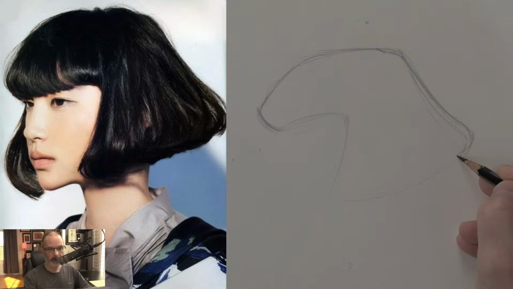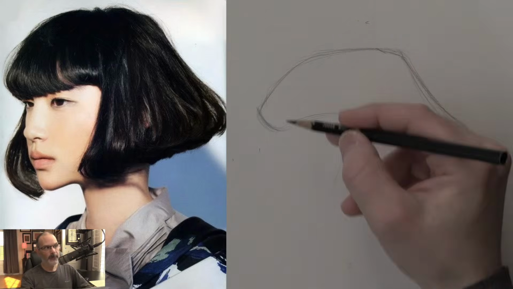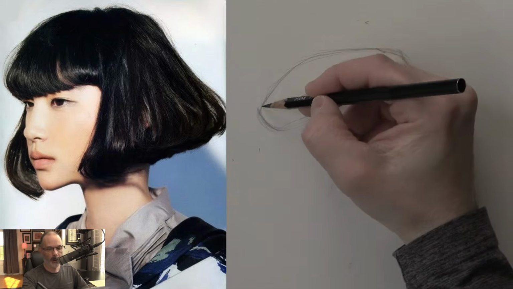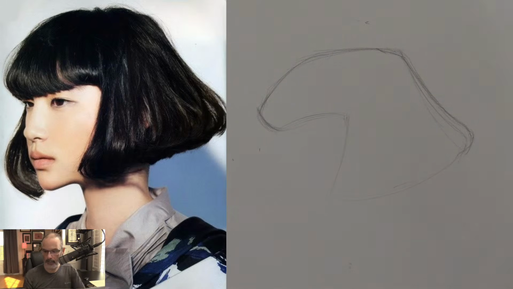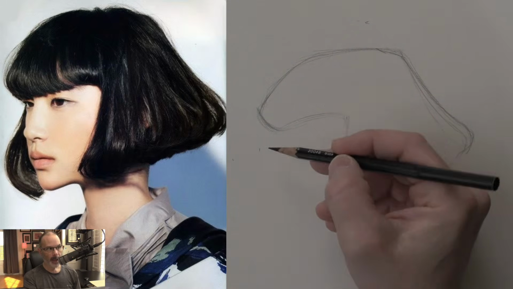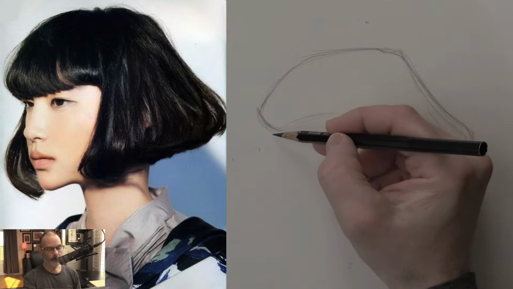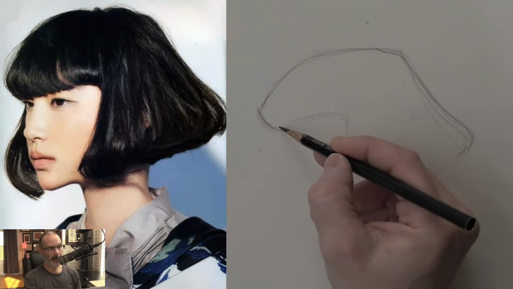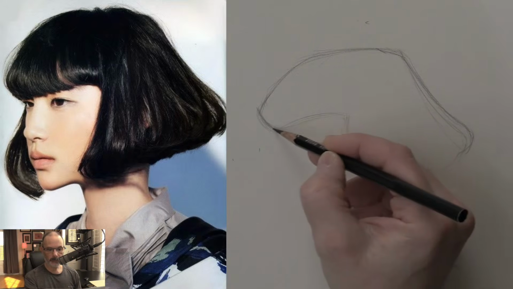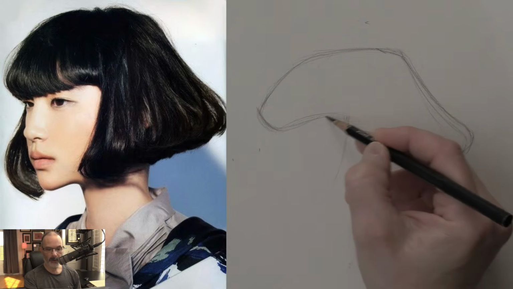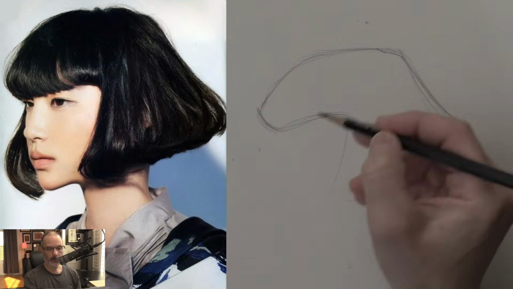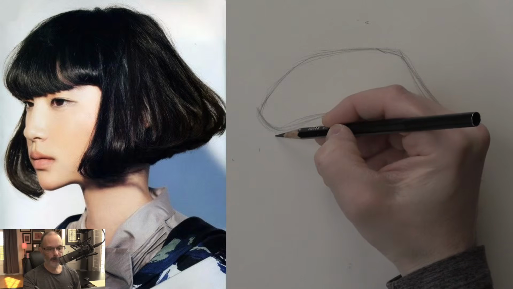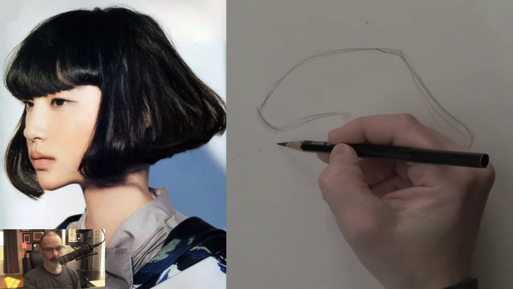Now, I'm also being extremely simple. So now, big part of this particular portrait drawing is, well, let's see. Let me just get these bangs and then I'm simplifying all of this right now. Cool. Big part of this portrait drawing is this negative space.